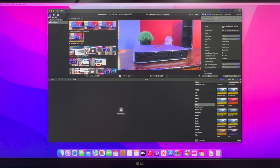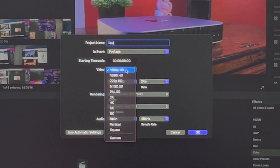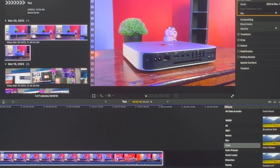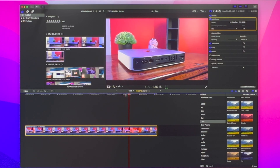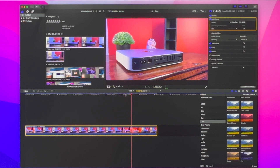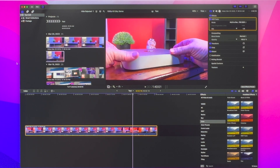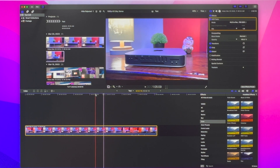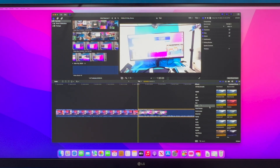This is not a good sign. I'm going to create a project and set it to 1080p to try to limit the amount of lagging. I also want to turn off background rendering since I don't need the system to be bogged down any more than it already is while I'm doing playback and editing. As you can see, it plays barely. If you were to select clips that you need and keep the timeline size down, it might help, but it's going to be laggy until you render it out. The second that you add more files, text, or transitions, it will need to be rendered out to allow the footage to play lag-free.